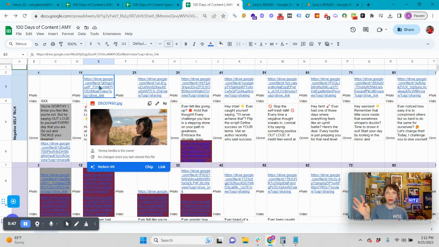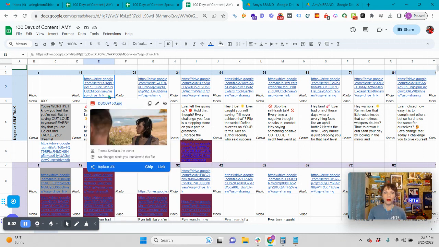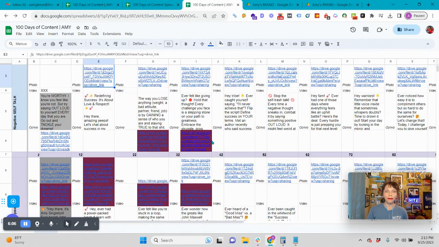I have a completely separate folder that I use for all of the social media content that I create as I create it. I may create it from my phone just right here at my desk and then upload it to a drive folder and immediately put that link on this spreadsheet so that my team has access to this for whatever editing purposes they are using it for. You can even put a link to a drive folder with multiple clips.